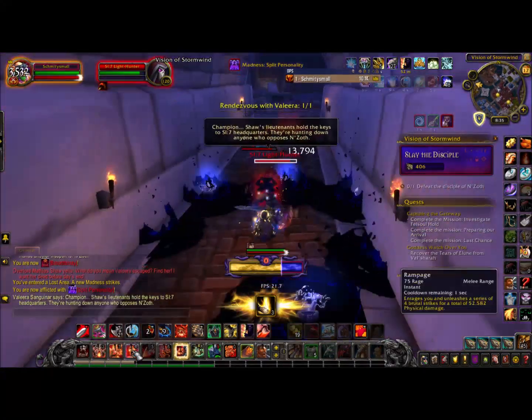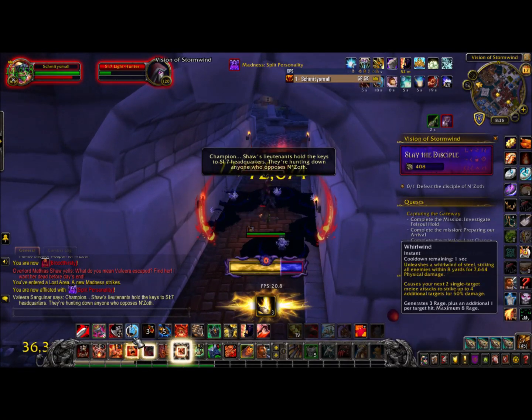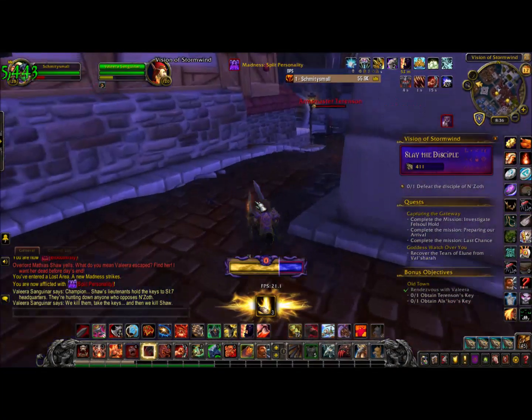Champion, Shaw's lieutenants hold the keys to SI-7 headquarters. They're hunting down anyone who opposes me. Kill them, take the keys, and then we kill Shaw.